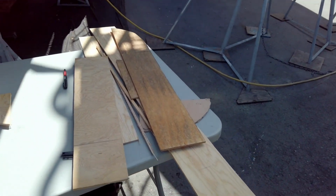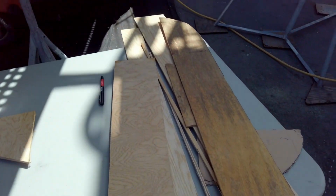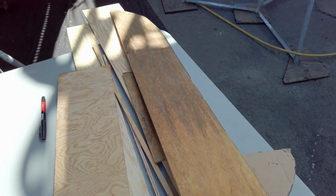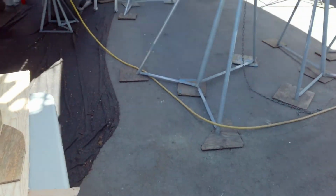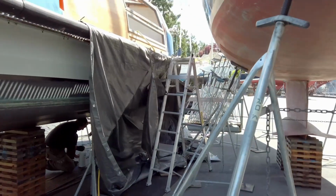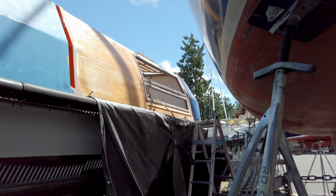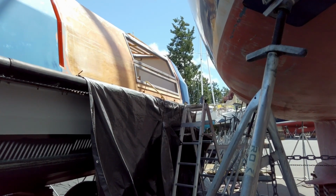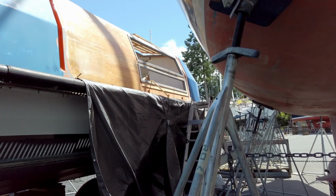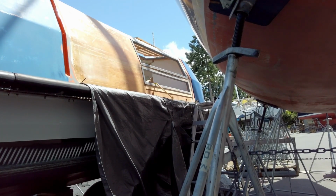So back here, I've been using the jigsaw to cut these strips out, and some have the little rounded edge, and those are going to be filling in under the window there. So that will be the last layer to bring it up to the height of the window, and then we'll fiberglass that in and start fairing so that we have a nice smooth wall and not the various layers that we have now.